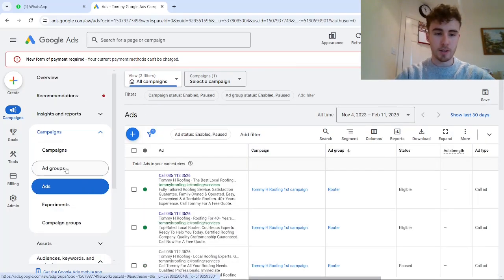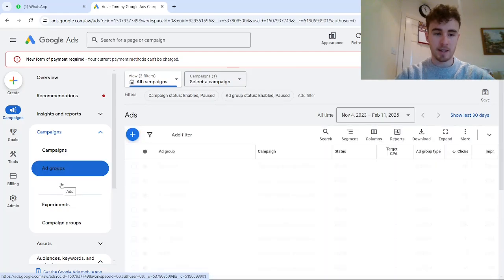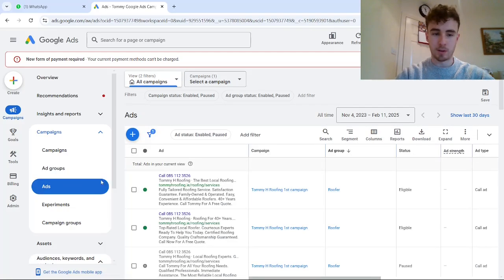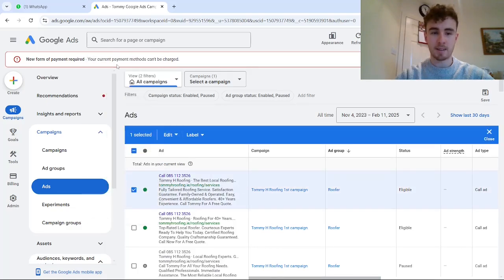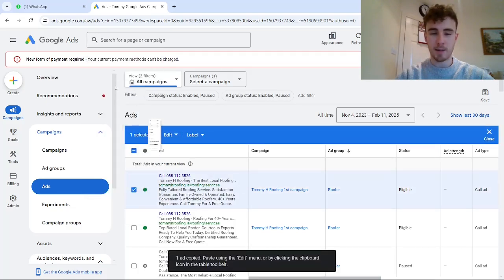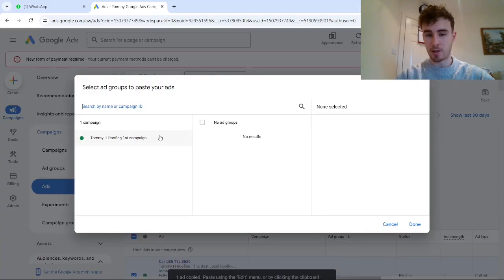Also, once you come into your one ad group and one ad, you'll see that you just have one ad made so far. What you can do with that ad is, instead of having to rewrite every single ad for your campaign, because let's say you want to run 5 ad groups with 3 separate ads in each ad group, so a campaign with 15 different ads, instead of creating a new ad each time, all you want to do is select the ad, press edit, copy, edit, paste. Then you'll have the option to copy and paste the ad and basically duplicate it.